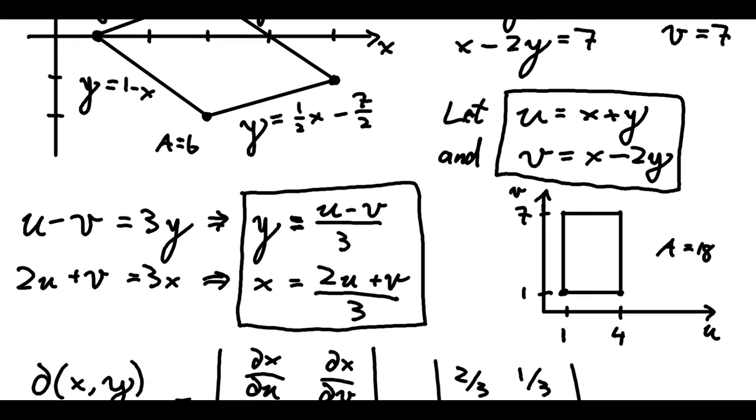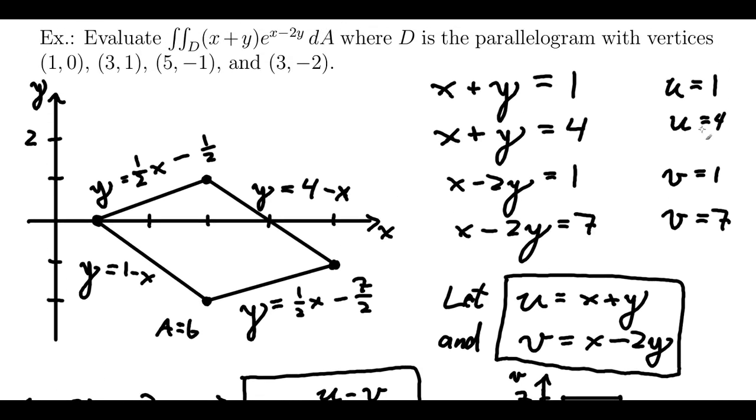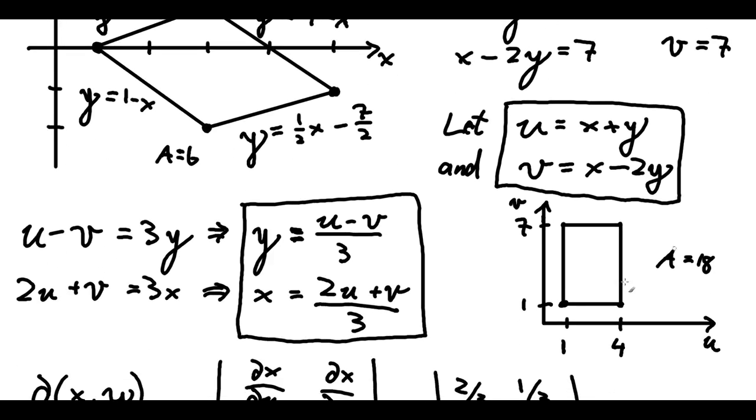The negative happened because this sort of flips over. I mentioned that when I was evaluating a couple of points, we started with this corner, 1, 0, and then I went up to 3, 1 to evaluate that. So I was moving in a clockwise direction. But you see that when those map to 1, 1 and 4, 1, that's moving in a counterclockwise direction.